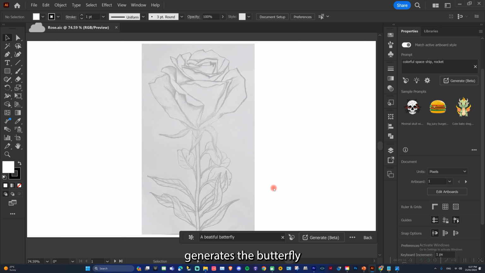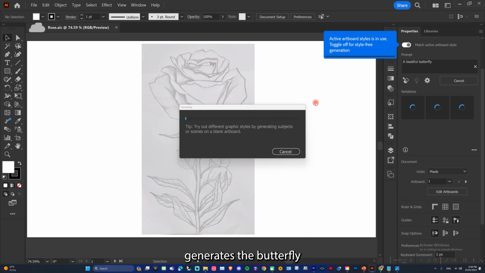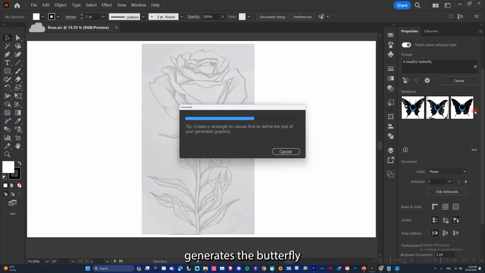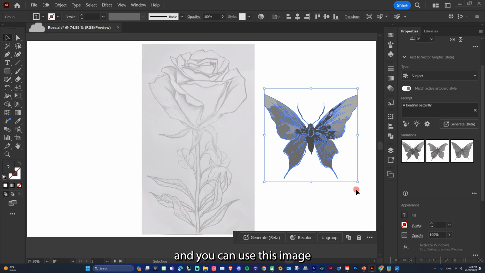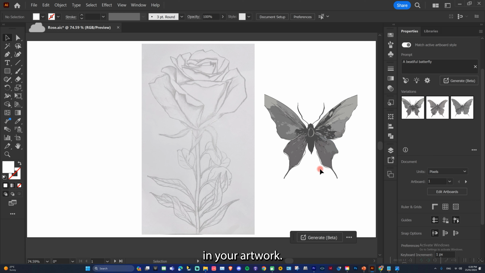You can see it generates the butterfly. And you can use this image in your artwork.